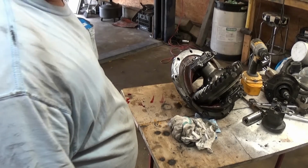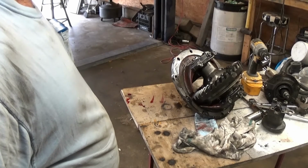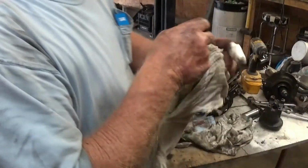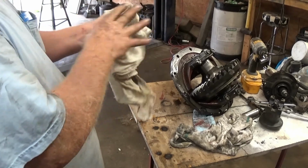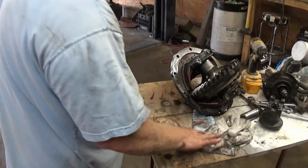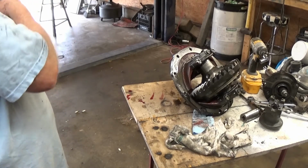I got some more ring and pinion gear sets over at my old boss man's house in his shop. He races a B-stock automatic Ford Mustang. So he's got a bunch of 9-inch stuff, and he was trying some of my gears that I had, so I just got to go get them, well, I can't hold on to nothing. I think I had a 513, 538, something like that. I mean, it's not new. This little truck's probably gonna wind up on the drag strip more than it will on the highway. And the way it is right now, it does have an overdrive transmission, as long as it lives. I don't know how long it's gonna live.